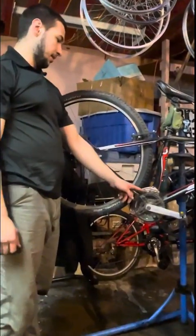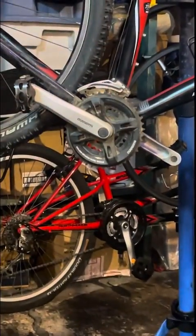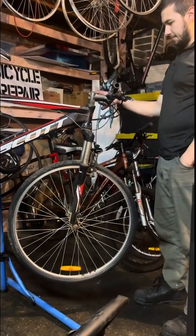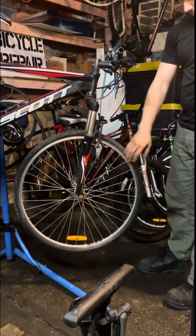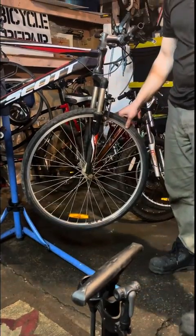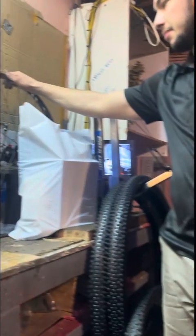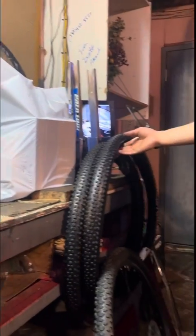This is a 3x9 crank with a 3x9 front derailleur. So everything used to be 3x9. The doofus went and switched out everything for 3x8. I don't know why, it makes no sense. And this, the V brake. This wheel is entirely incorrect. This belongs on a cruiser. So I had to go and buy, unfortunately, an entirely new front wheel, which will look nice. And I got new tires.